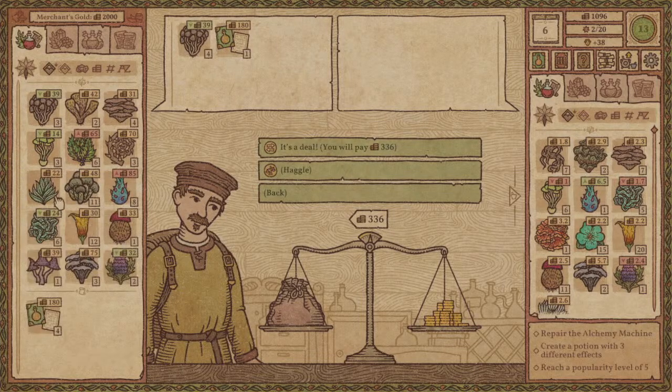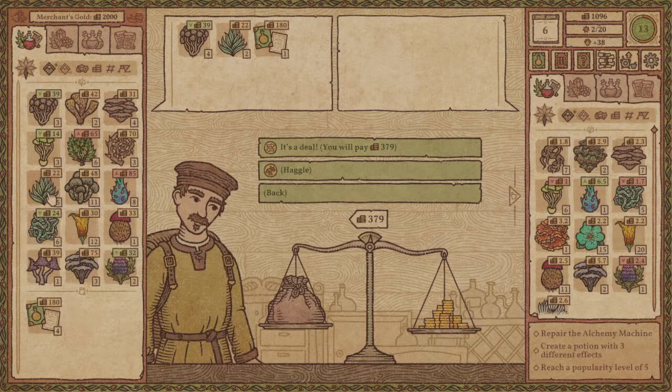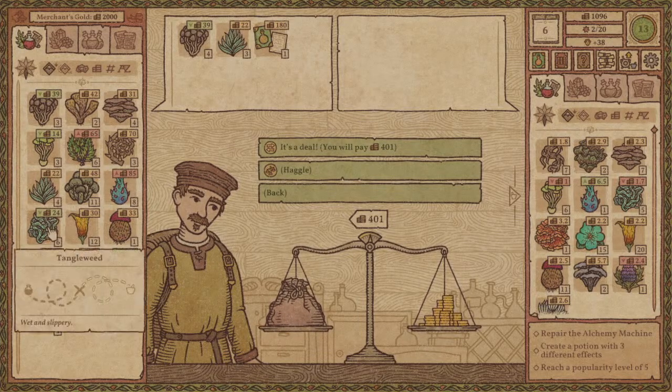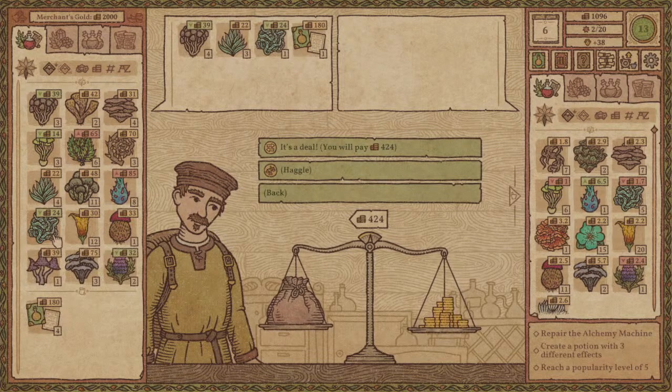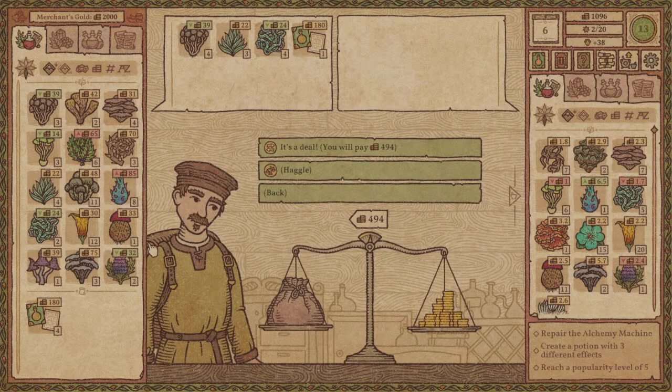And Life Leaf is also good. I know it's not on sale, but buy a couple. Spending all my money. We're going to haggle them anyway. We'll get some of our money. Spend half my money. Let's haggle them.